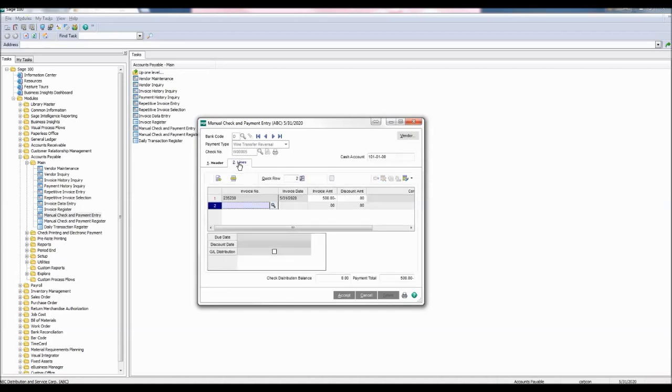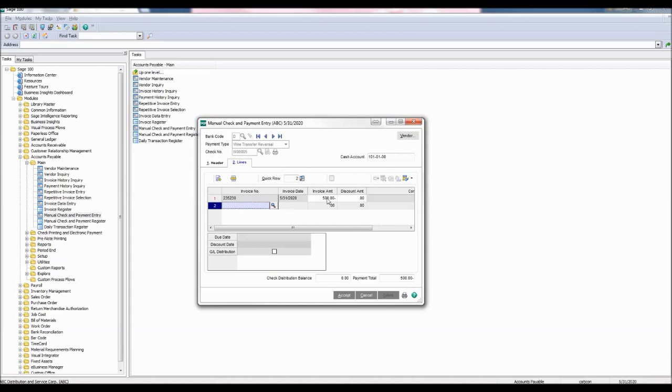Our Lines tab has been automatically generated from our check number and has pulled our original invoice. For the invoice number, you may manually enter or look up the invoice by clicking the Lookup button. Select the same invoice used in the original wire transfer. Our original invoice was 235230.